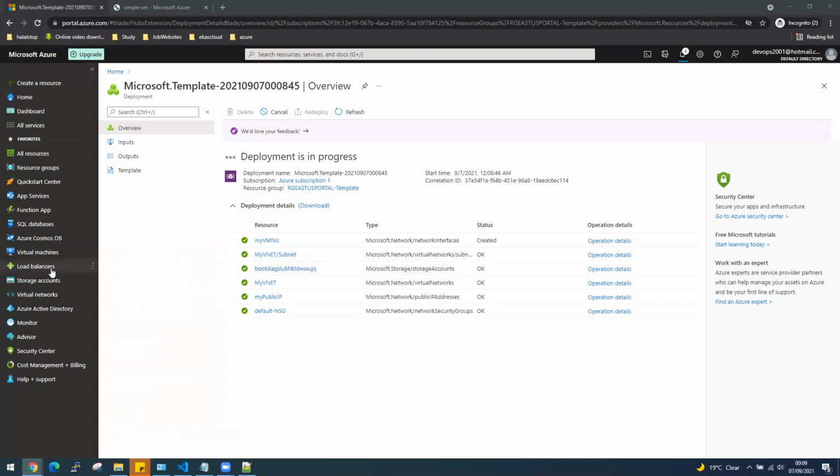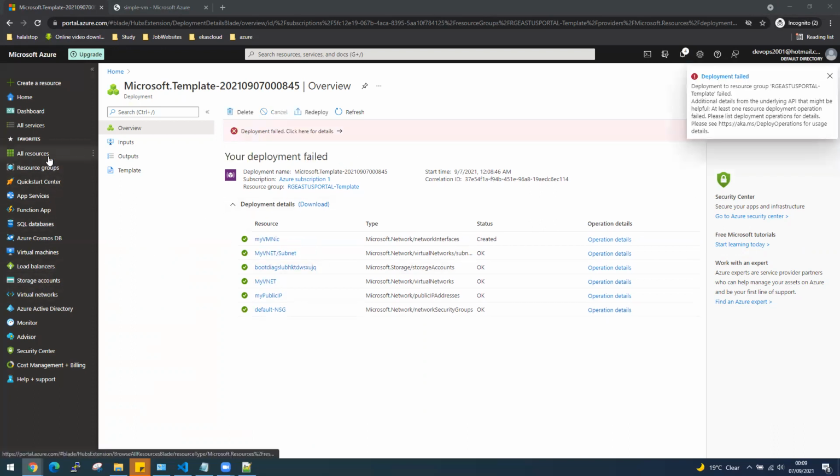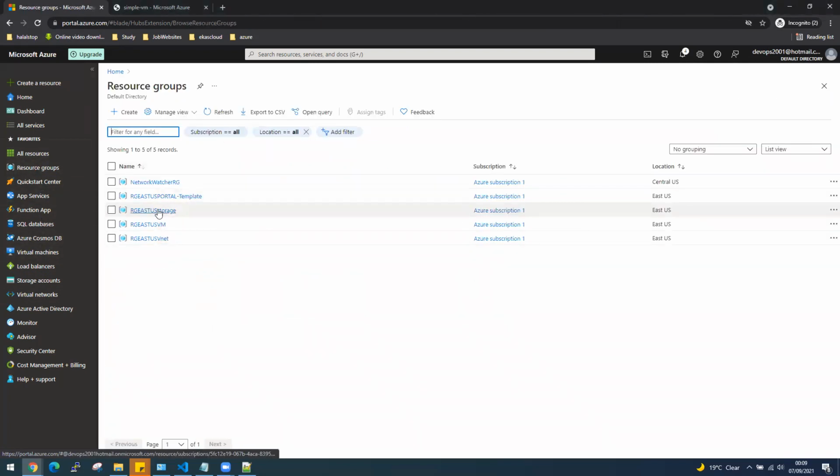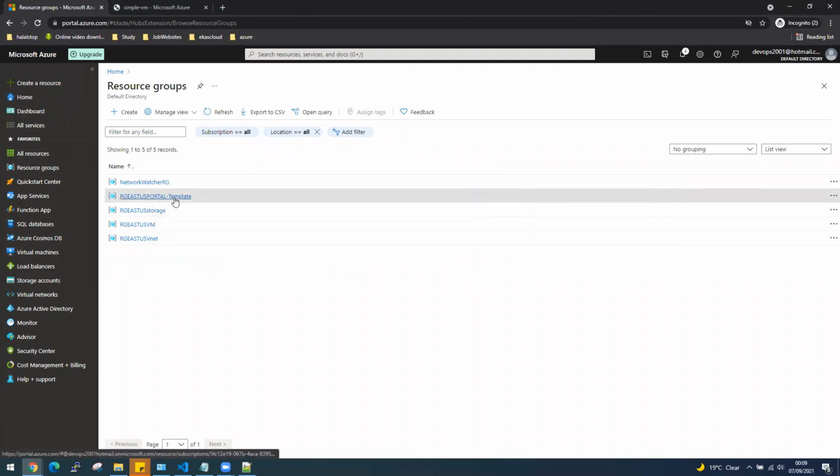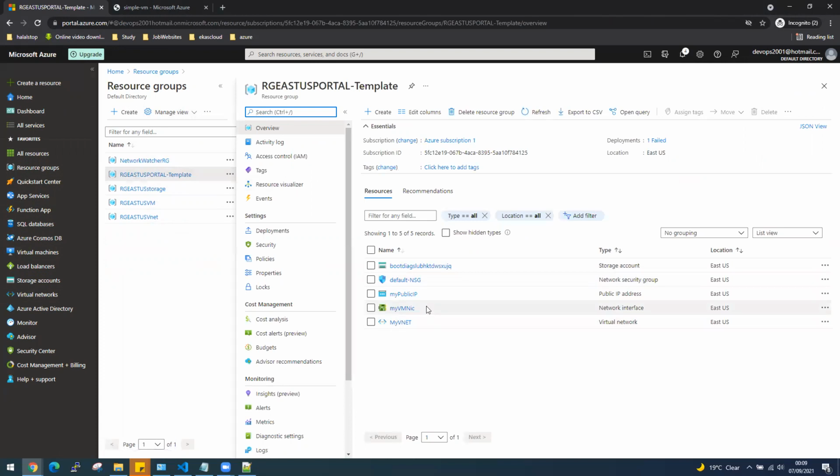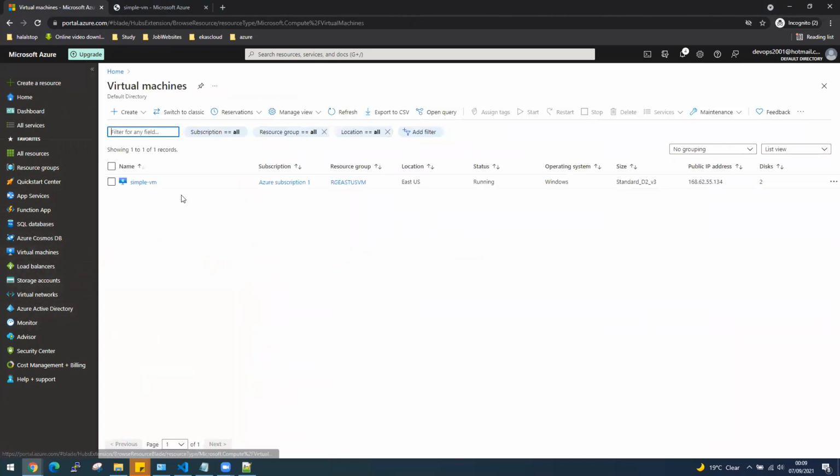Okay, seems like it's been done. So if I go to my resource group and look for this, so this is the one which we created using the portal template, and our VM is there. And yeah, let's go in there.